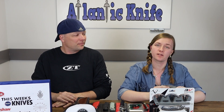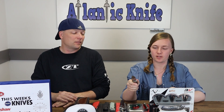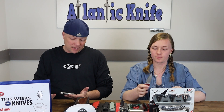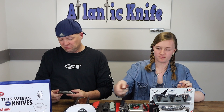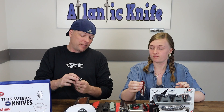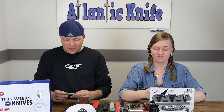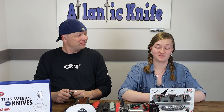Can't say I'm surprised seeing a button lock on this Kaiser — worked well for Civivi, so why not. It has very smooth opening and closing, and the knife fits the hand well. Kaiser's new claim to fame seems to be great folders in 154CM for $69. As for my take: I like this knife, it's very nice. Button lock works well, it's well put together. It's got a bit of a bike chain look, but I think it's a really nice knife for the price — quality material. Way to go Kaiser.